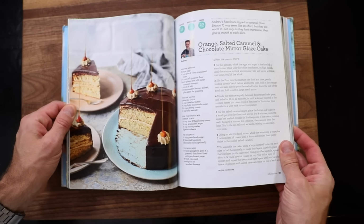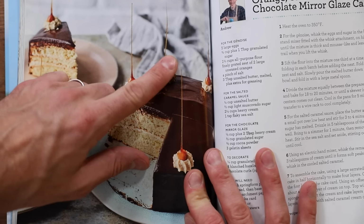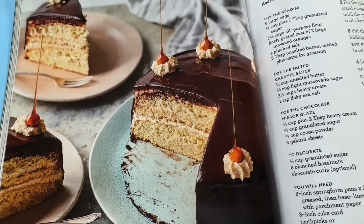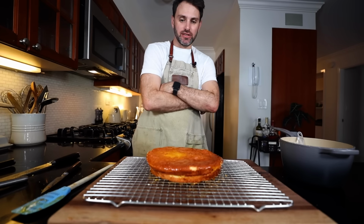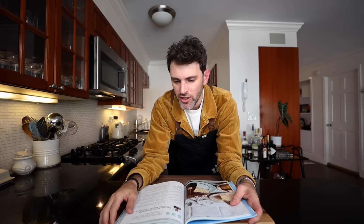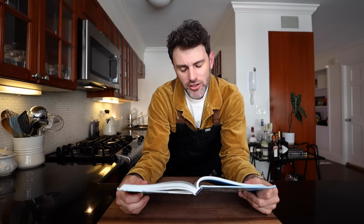Here's the recipe. What first caught my attention here are these pointy things, hazelnuts dipped in caramel. Let's see a little kid do that. So that does look like a bit of a challenge. Also, I have a history with orange cakes. It's messed up. It's over. I don't know what to do. And the mirror glaze. I've attempted that to varying results. Every time you tinker with it, something messes it up, so just stop. Anyway, I keep putting myself into these situations because you continue to watch. So thank you, and also, how dare you?